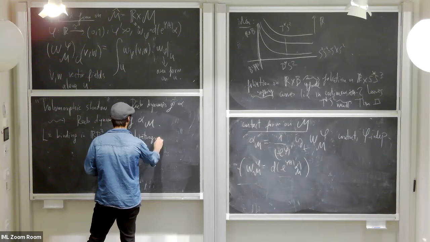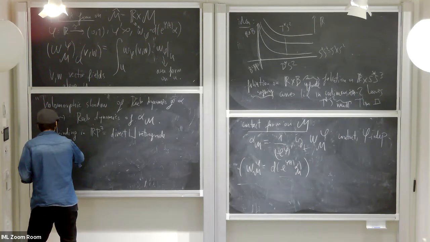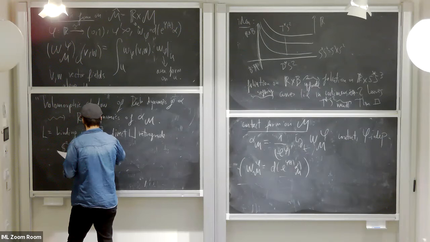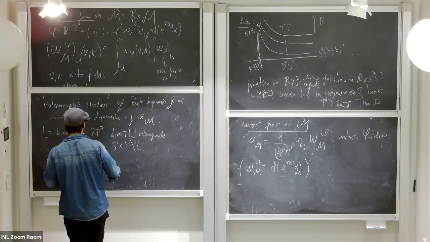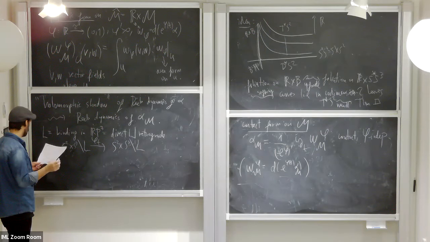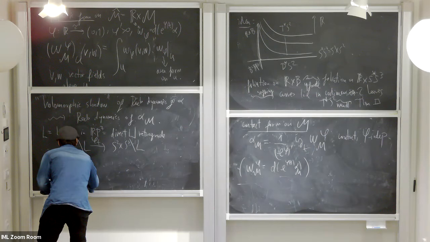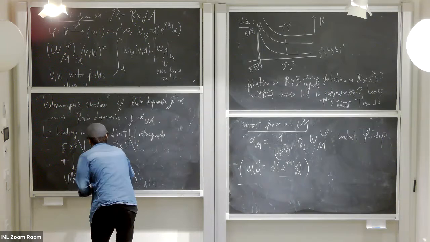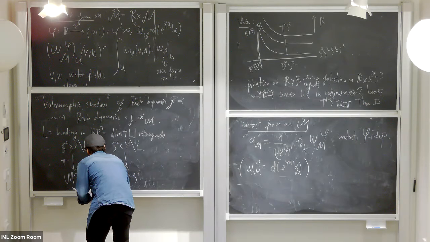There's a semi-conjugation map. So I look at S2 times S3 minus this link L, the Hopf link. My original dynamics lives in this space, but I projected that. I modify it in such a way that now the new dynamics maps holomorphic curves to holomorphic curves. So I get a flow here, phi t, which is not the original flow on the nose. And I have a projection map to the moduli space M, which is a copy of S3. And in here, I've got the shadow. So this is the shadow Reeb dynamics on the moduli space.